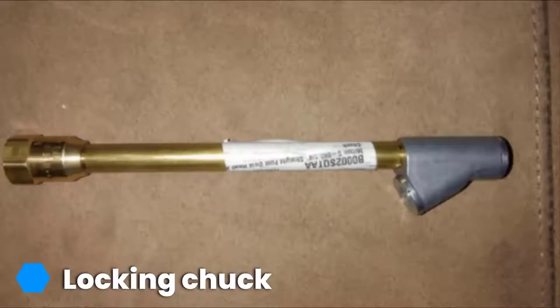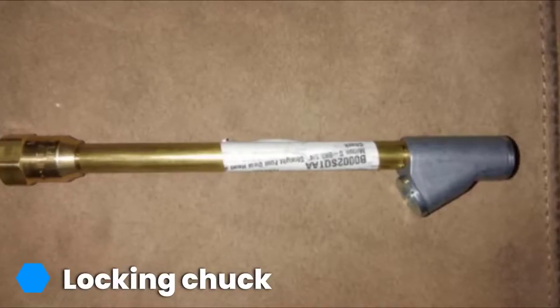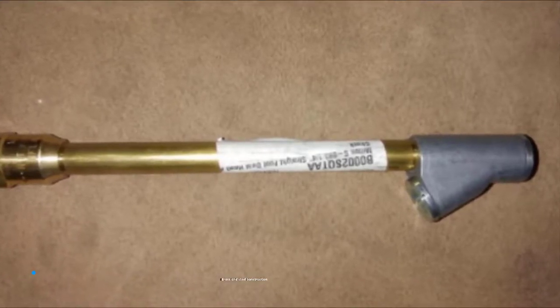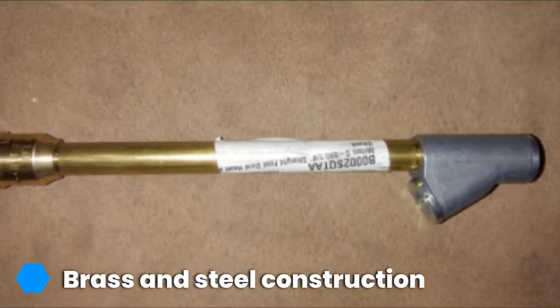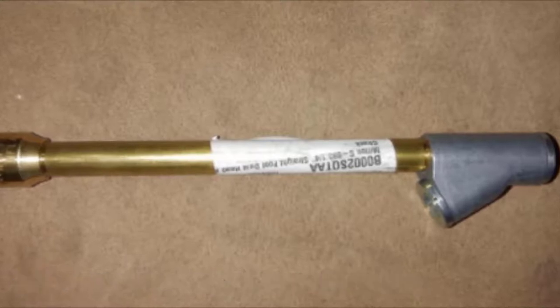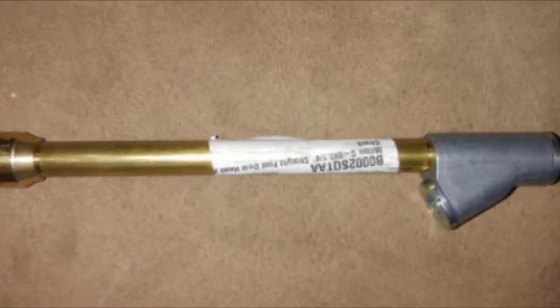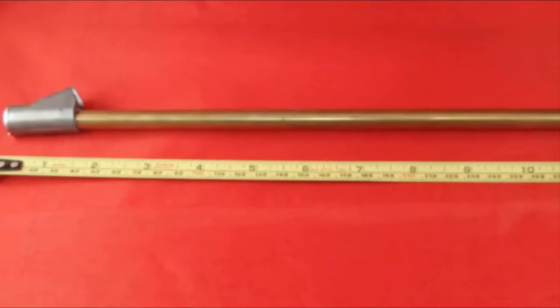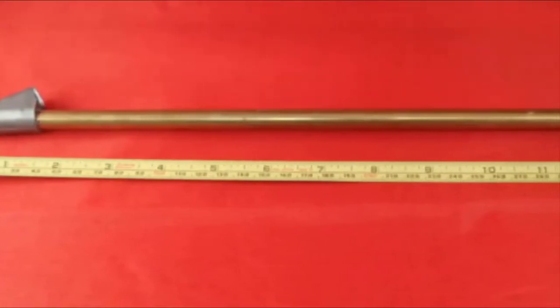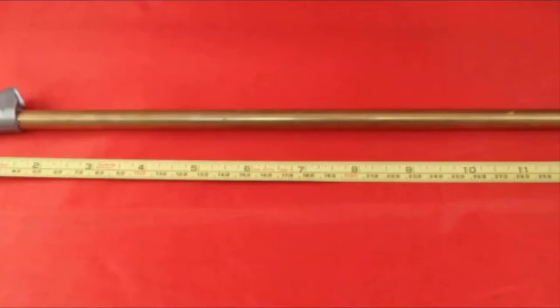Additionally, each head has a locking mechanism to ensure a solid connection and seal between the chuck and the valve. The entire unit is constructed from brass and steel for toughness and durability, giving this chuck a maximum pressure of 150 PSI. The American-made Milton quarter-inch straight-foot dual-head air chuck also features a quarter-inch NPT female connection for quick attachment to and removal from most air hoses. We found nothing of concern with this product's design, construction, or usability.